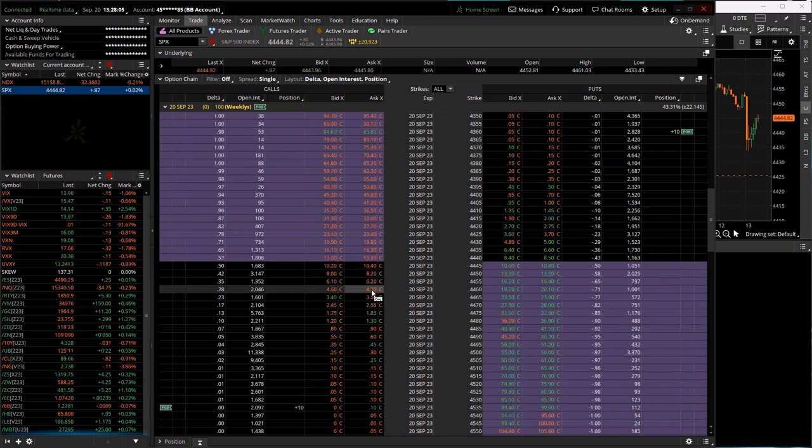So 30 delta on the call side is about the 44.60 strike. On the put side is the 44.30. As of now, I'll give it another 5, 6, 7 minutes.